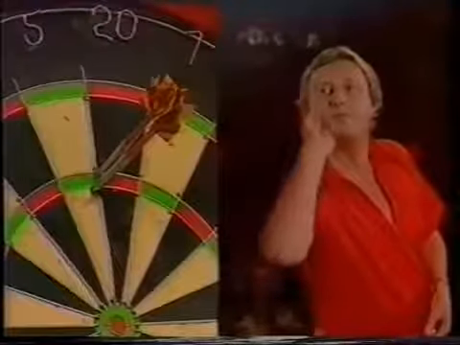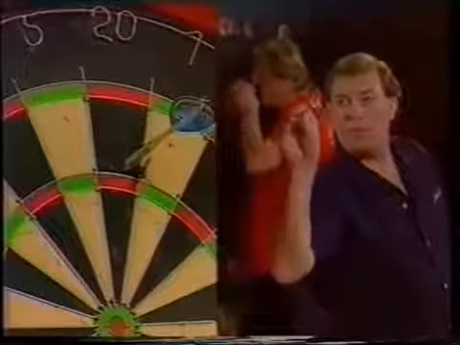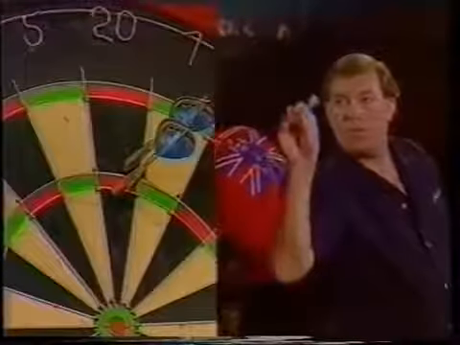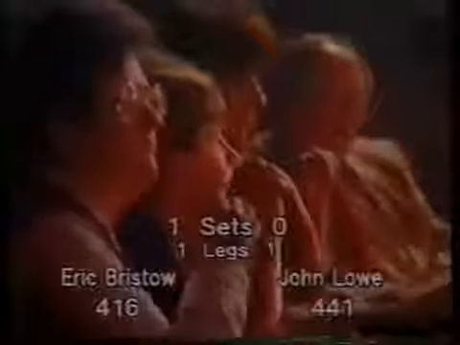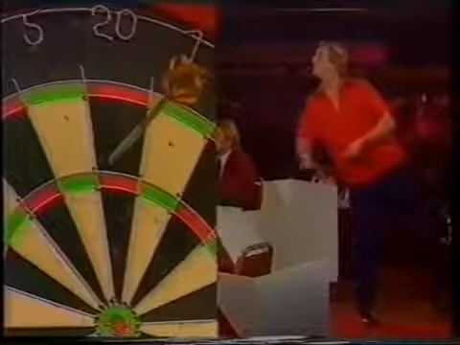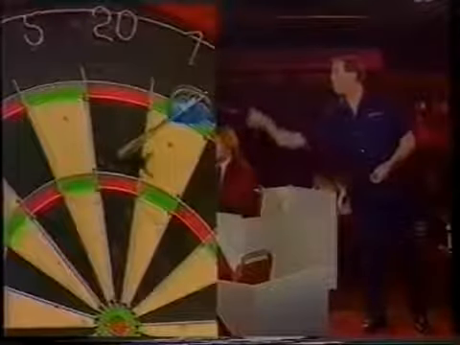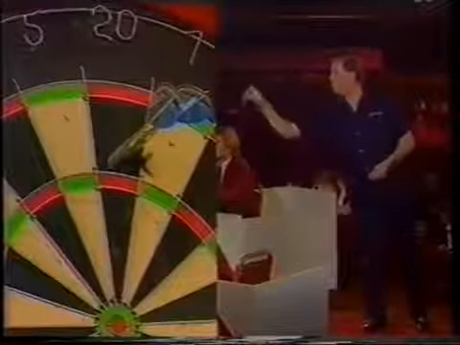Third leg, Eric to throw first. Game on. Bristow, the champion. Young and old. That's Bristow's lady friend, Maureen Flowers, his son down the front row there. In fact, the whole Bristow entourage are here. His dad and mum, manager, and rather a lot of fans.